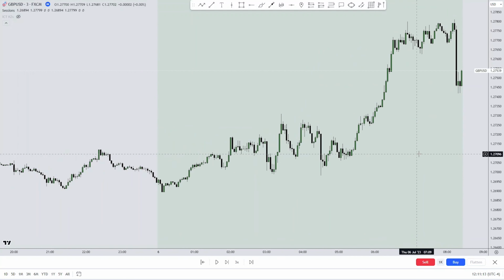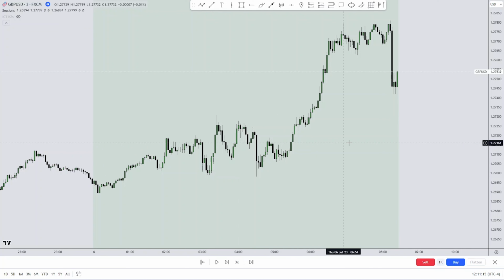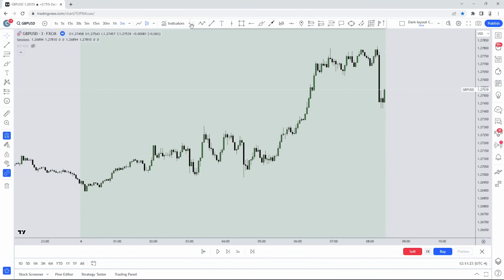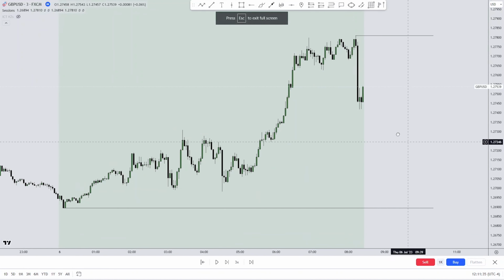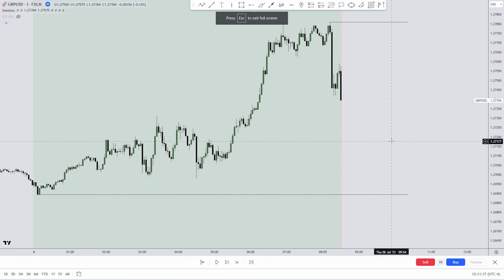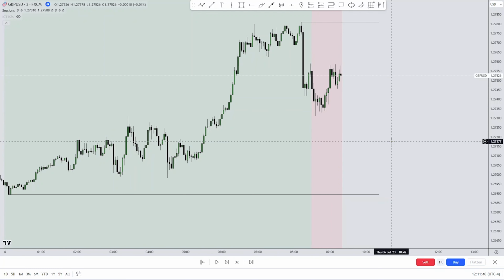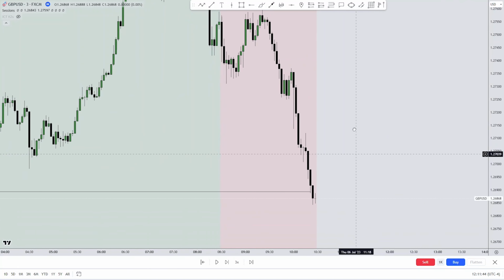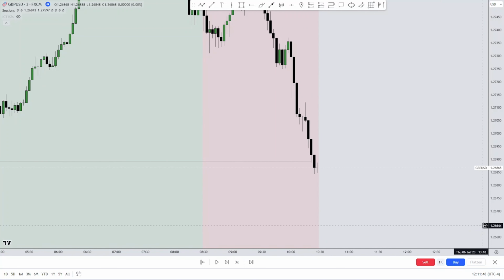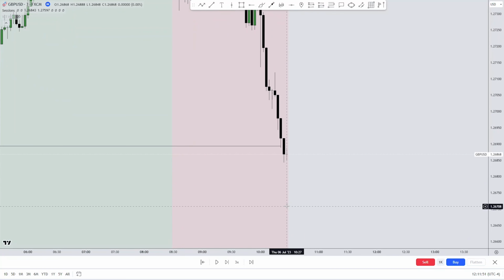Let's go through price action in this area from 12 o'clock until 8:30 AM New York time. Where is the highest and where is my lowest point? I can see that the lowest point is this one right here and the highest point is this one right here. Now, we will be waiting for either the highest, as I said, or the lowest points to be broken first, and whichever one gets broken first, we will be looking to trade in the opposite direction. We see that the lowest point has been broken first.